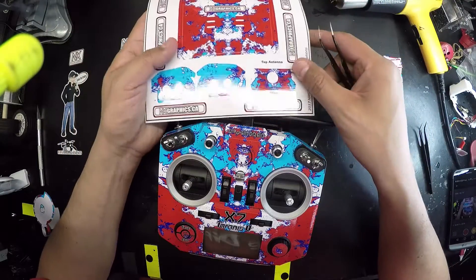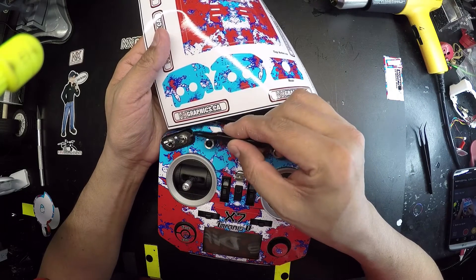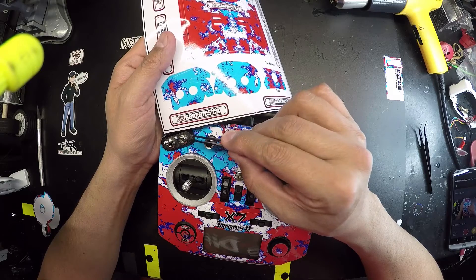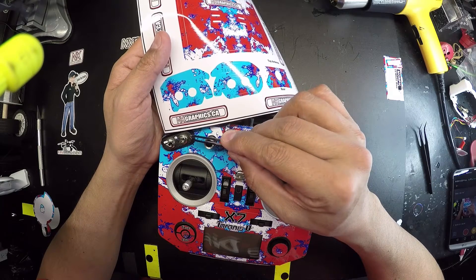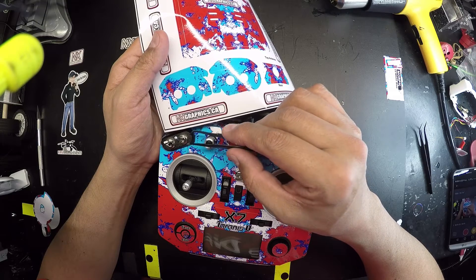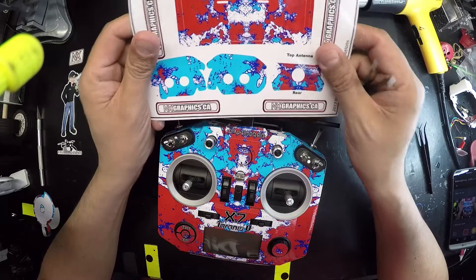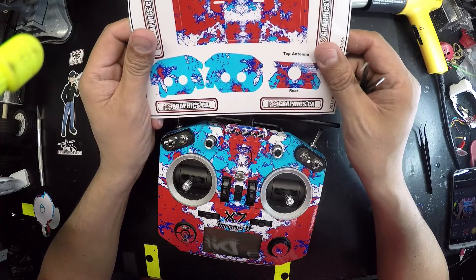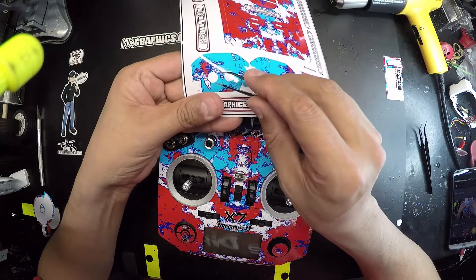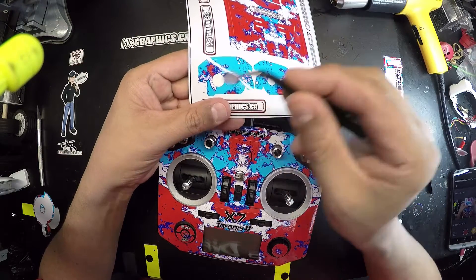Now with the new radio and the shape of it, it's a little bit easier to do the front and the rear. So I basically chose to do both. The section on the back is textured, and like I was saying before, the old decal just didn't really like the textured plastic — it's a little difficult to put on. So I switched medium and found the right combination.